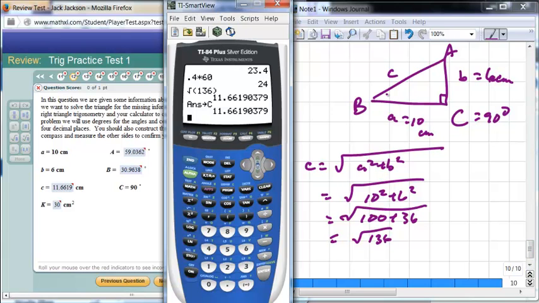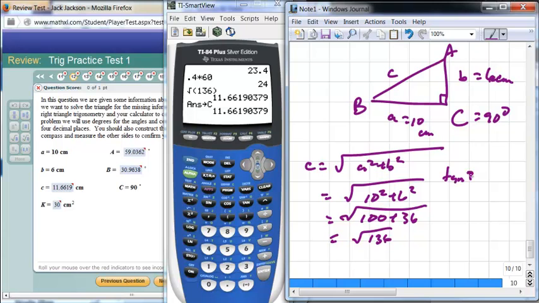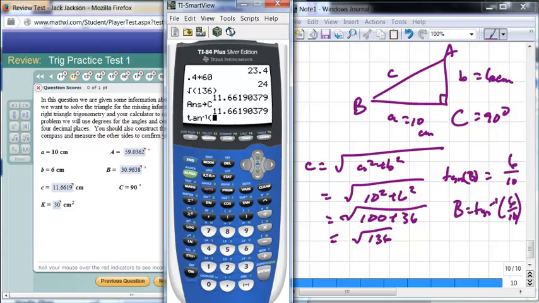Okay, now if I want to find angle B, I know that the tangent of angle B is opposite over adjacent, 10 over 6, so B is the inverse tangent of, 6 over 10, I should have said, 6/10. So I can do that, inverse tangent of 6 over 10. I need to see what mode I'm in. I'm in radian mode, so that's the correct angle in radians, but this one's looking for degrees, so I'm going to need to put my calculator in degree mode, and then do the same thing I just did. 30.9638 degrees.